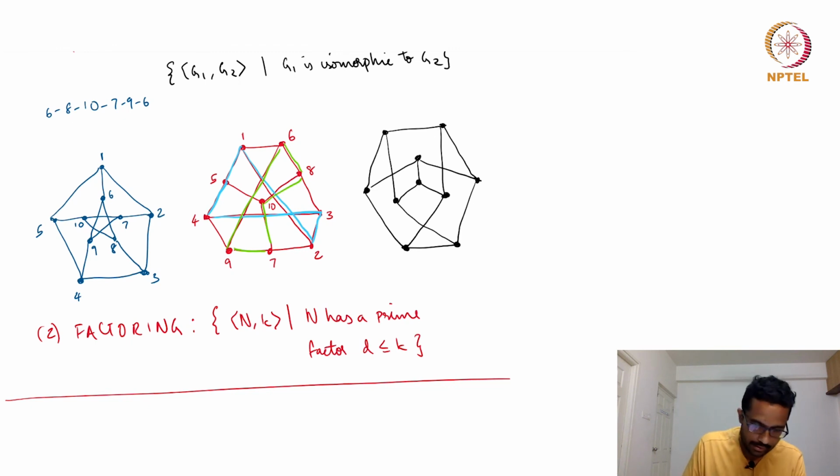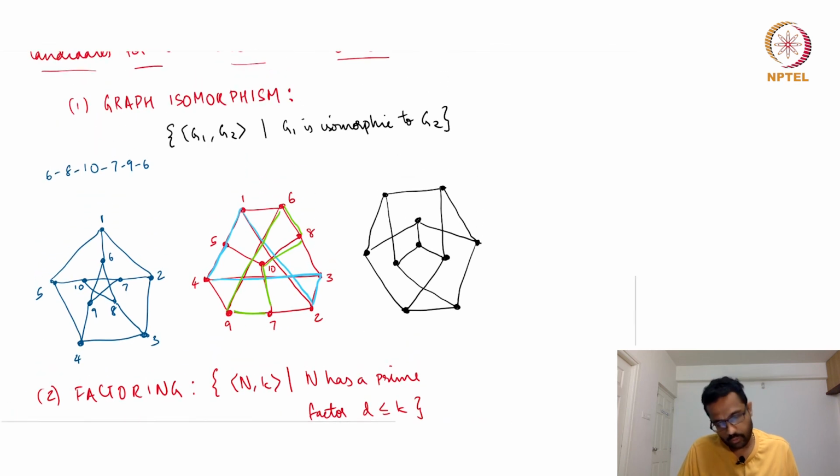So it is the same graph but just redrawn in a different way. And in fact, even this graph is a redrawing of the same graph in a different way. These two are both the same graph, the red and blue. What I'm saying is that the black graph on the right side is also another isomorphic graph, right? So that is the problem of graph isomorphism.